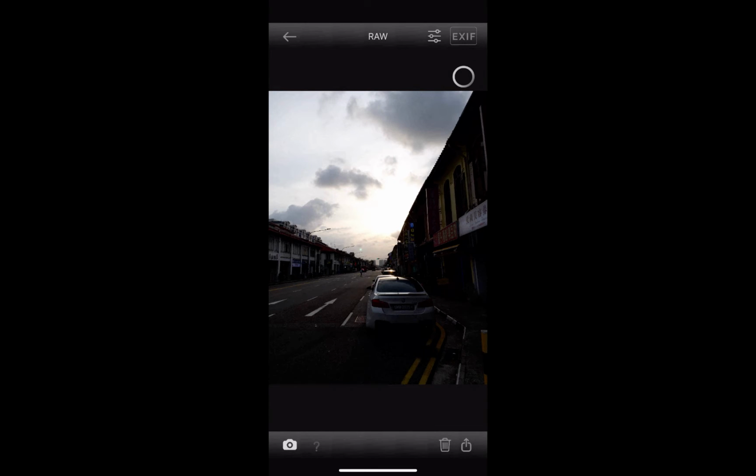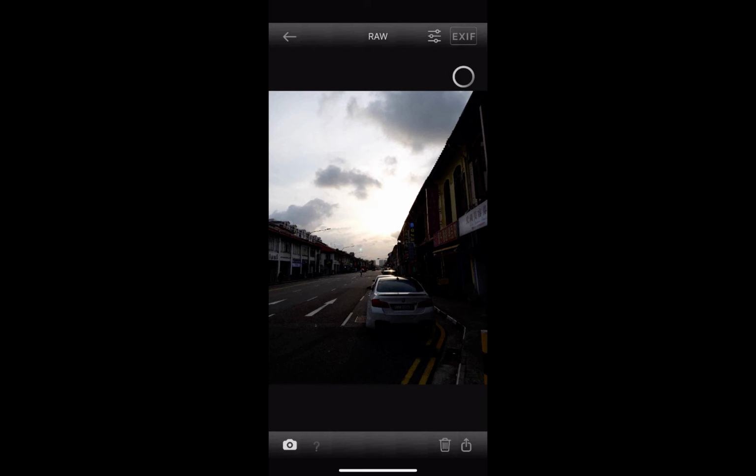In case you might not know, the purpose of shooting in RAW is so that you can preserve all the nice detail, but it comes at the expense that the image out of the box does not look really great, right? Because you are expected to edit this image. That's one difference between JPEG and RAW: JPEG contains all the processing to make the image look nice. Basically, the RAW file contains a lot more data, but it doesn't really look that great. So you are expected to do the editing yourself. And that's where the fun is, because you can make the image look the way you want it to, as we're going to show here.